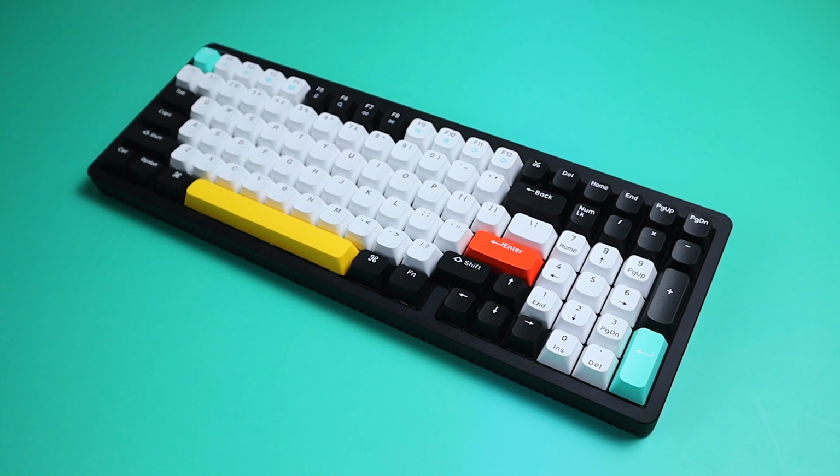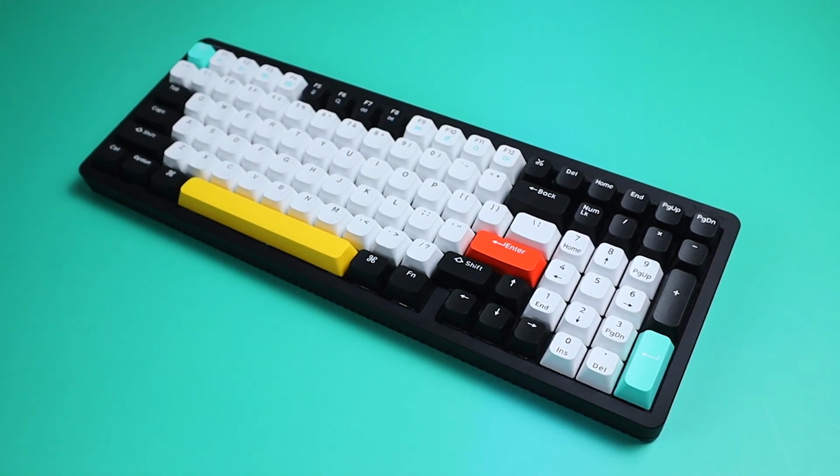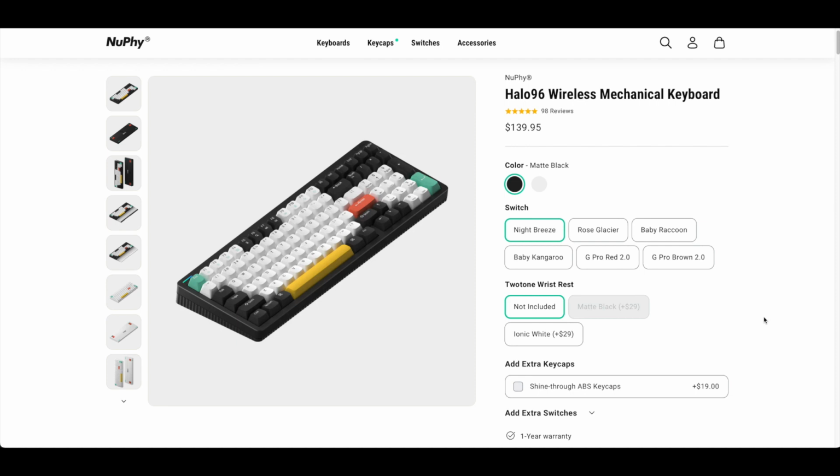The Halo series comes in a few different layouts, switches, and color combinations. There's a 65% layout, a 75%, and the 96% that I have. The Halo96 is the most expensive of the bunch, coming in at around $140. All options come in white or black cases, with matching keycap sets. You get a choice of 6 switches to pair with the keyboard.